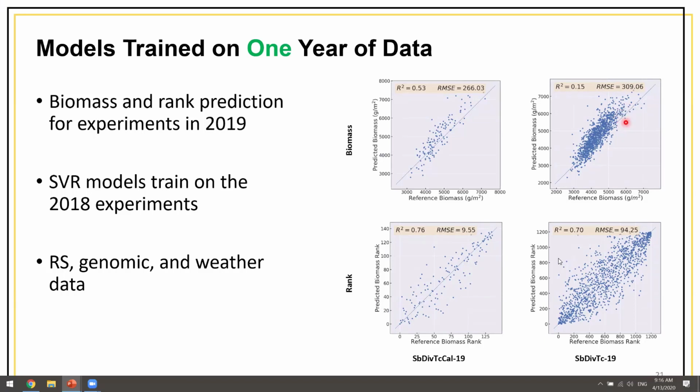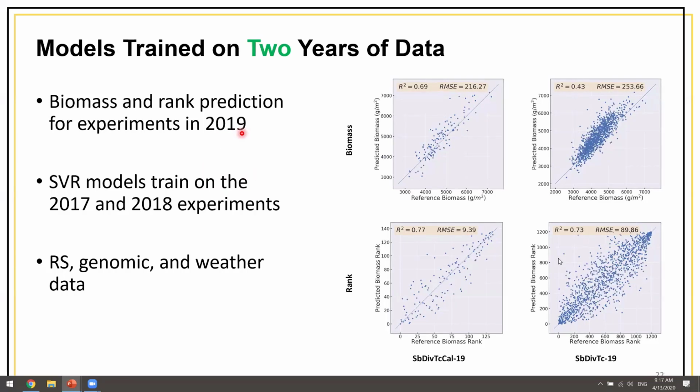So what we did, we calculated the rank of each genotype in terms of biomass, which you can see here, and then calculated R square for that rank. RMSE here, for example, is 9, which means we have around 9 error in ranking, and we had in total 120, 140 genotypes. So we can say that we have around 7-8% error in our ranking. And this was when we used only 2018 data for biomass prediction or rank prediction in 2019.